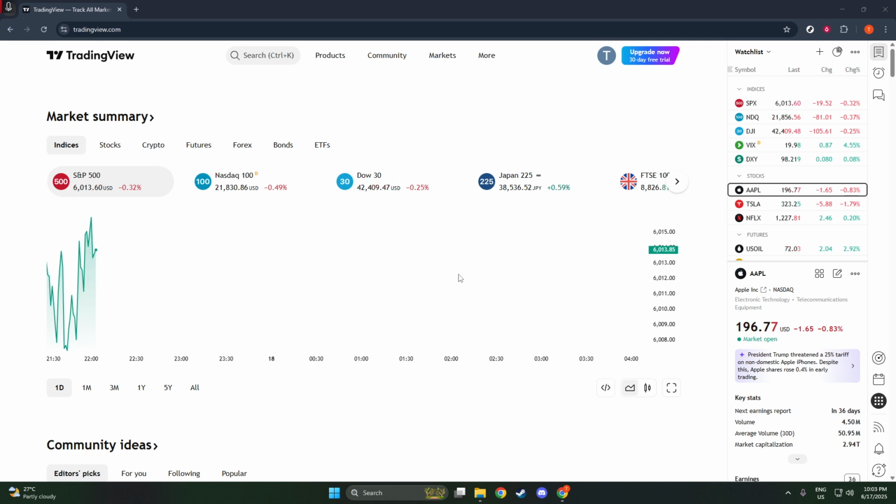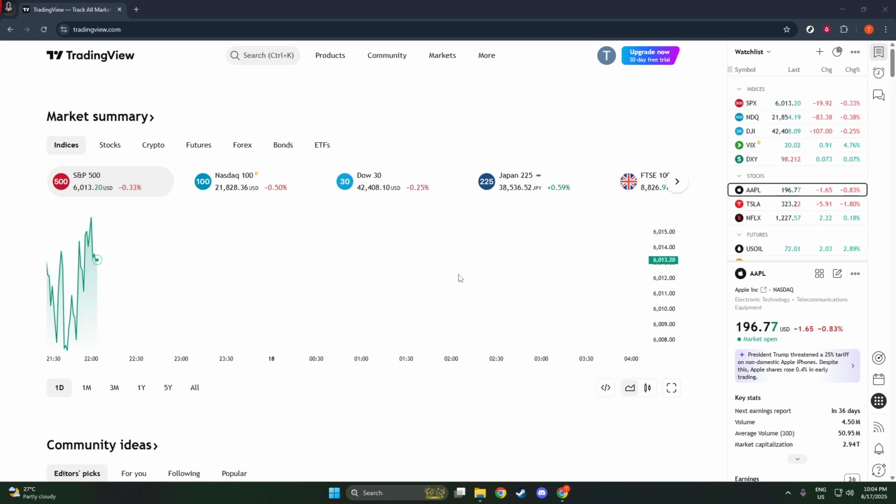Now comes an important part: choosing the correct login method. It's vital to select the method you initially used when setting up your TradingView account. This ensures a smooth sign-in process without any hitches. If you're having trouble remembering which method you used, think back to what options you typically choose when signing up for online services, and try that first.